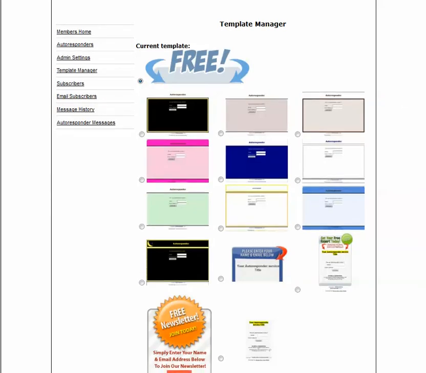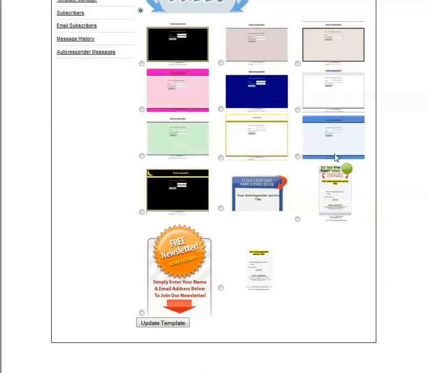And these are some of the different templates we have. Some of them are really nice. I love this one here. I like this template here. New free newsletter. This has the same thing here. These are kind of dark and clunky and a little outdated, but they certainly work very well. And we are going to have many, many more templates that look more like these templates rather than these older looking templates.